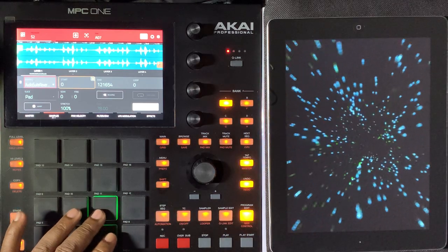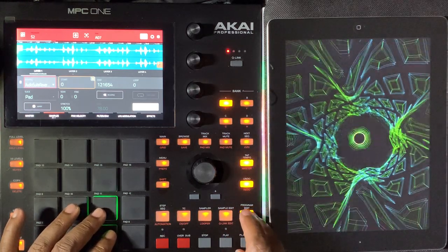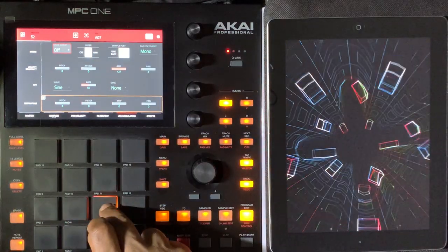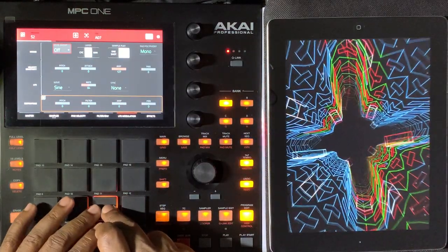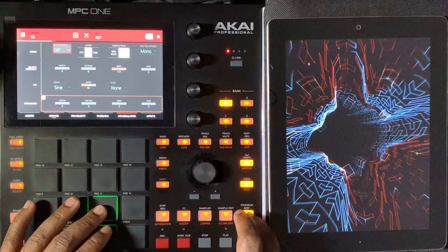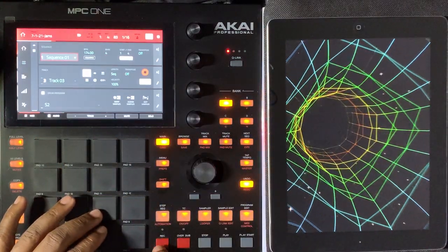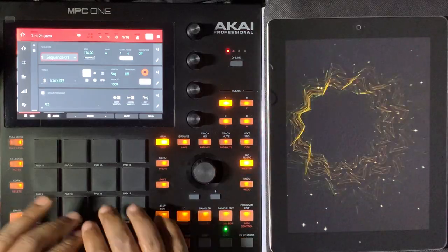So that's the same. Wow, it sounds way shorter. But it sounds like it's on the right speed, so let's put it on note on. And we'll drop it over the beat. Make sure it's on loop, so it'll loop. All right, so we'll drop it over the top and see what happens.